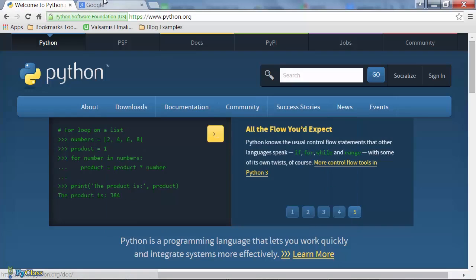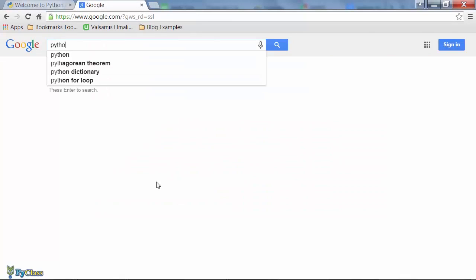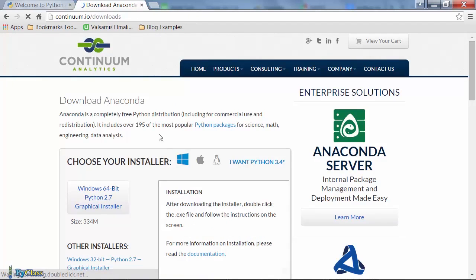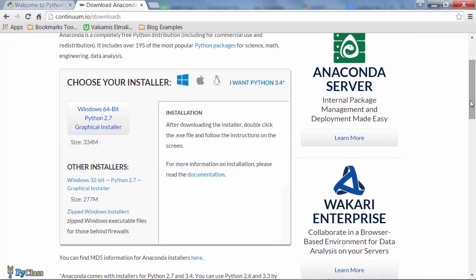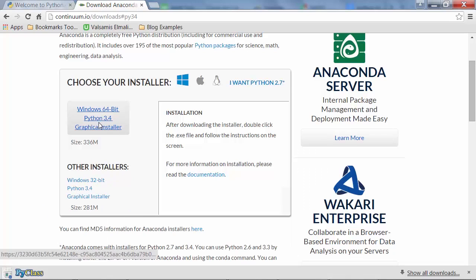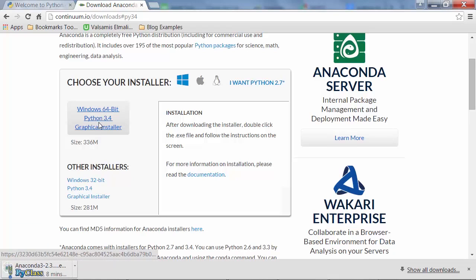And the bundle I'm talking about is called Anaconda. You can search on Google for that. This is the official page of the Anaconda package, or bundle if you like. So they offer the package for the previous Python version 2.7, but also for the latest 3.4 version. And I'll grab the latest version, of course. I'm on Windows, so I want Python for Windows. The downloading has started, so this will take some time depending on your internet connection speed.